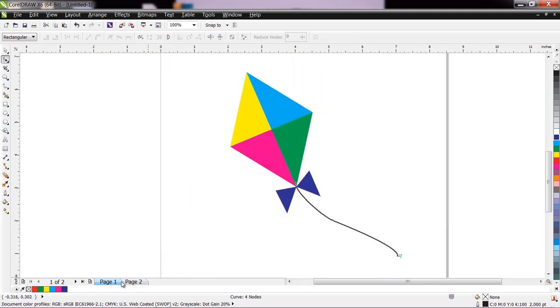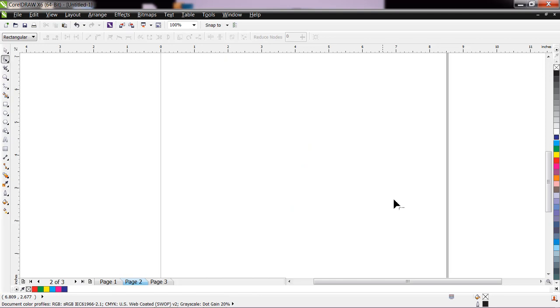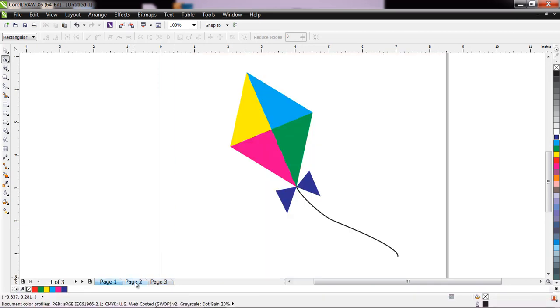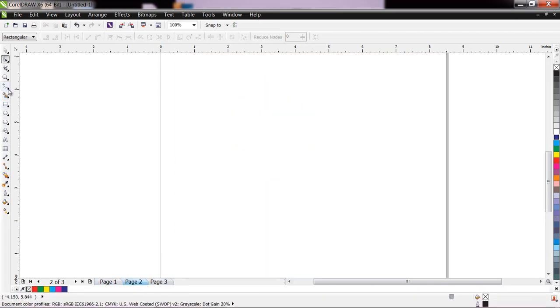Now let us create a flower. Let us create a new file. For drawing this shape of flower, you can either use a ready-made shape or you can draw the shape by using your own logic. Here I draw the shape with the help of Bezier.